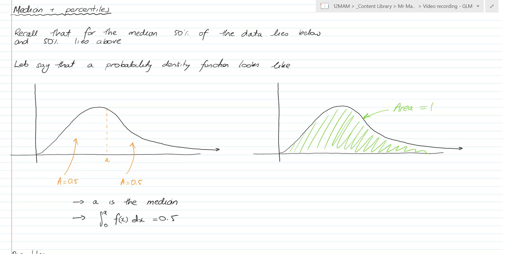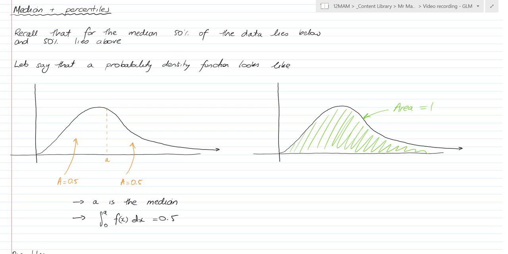This is a little bit far out on the syllabus. It's in the extra stuff that you need to know, but it's probably unlikely to be asked, but it's a really nice little topic for you to get your head around, as it actually applies quite nicely to how probability density functions work. So I do want to talk about it. So it's median and percentiles. You may not have heard of percentiles. I'm going to introduce deciles to you today as well, but they're fairly simple things to work with.